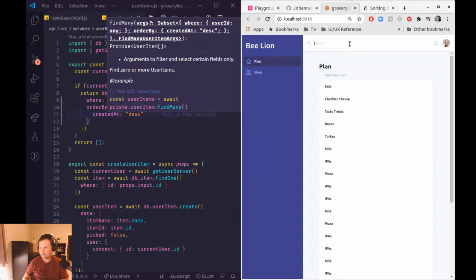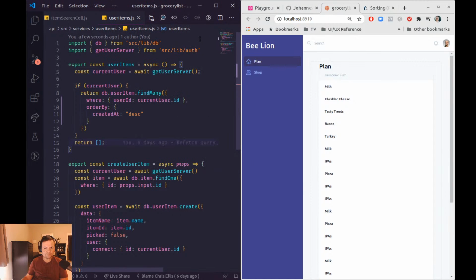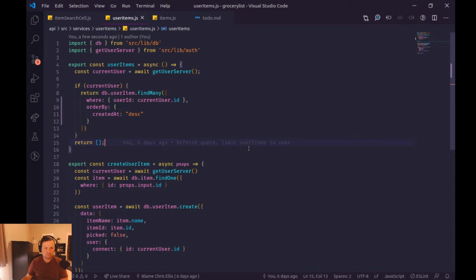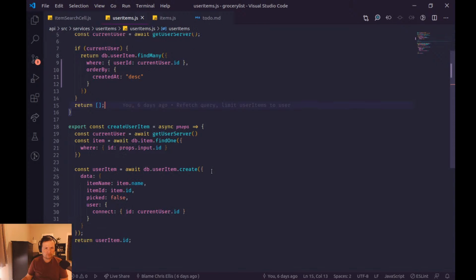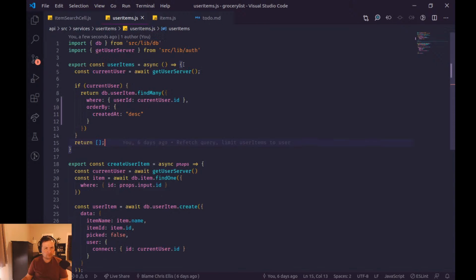Just to go over some of what I still see that we need to do. We've got duplicates in here, so we want to prevent adding duplicates. I'm already in here, that shouldn't be too hard.